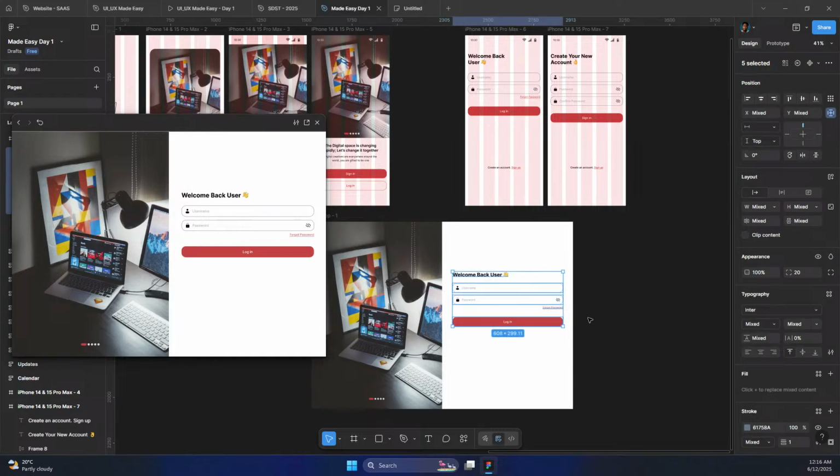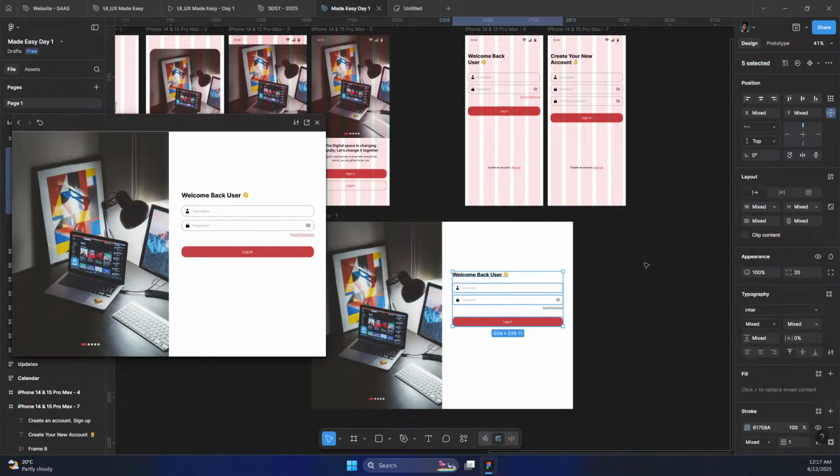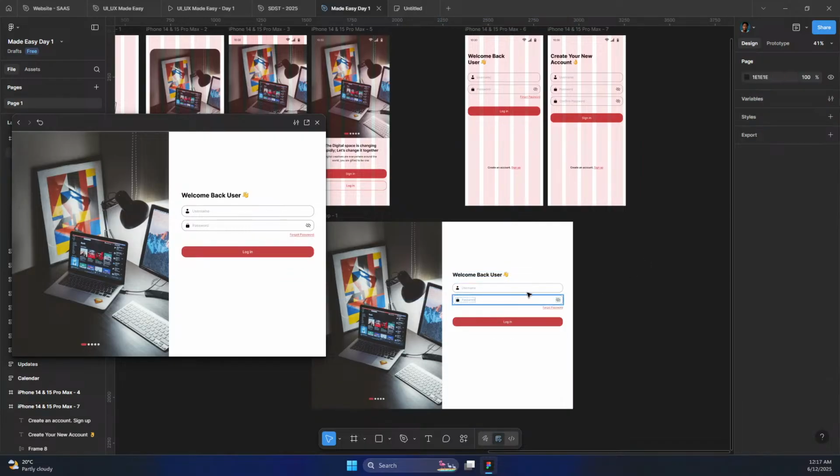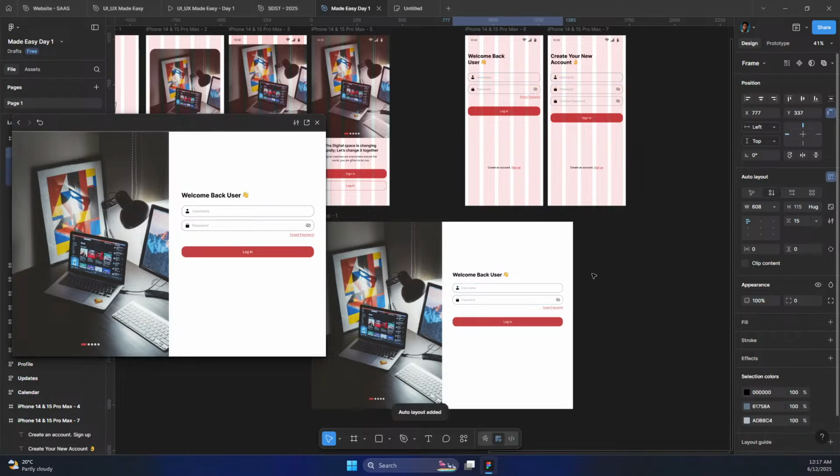So when we have this now, we can even change the alignment a bit if we want to. We can say, okay, welcome back user, and then we can press Shift A, which is auto layout, and auto layout gives us this format. But before we do auto layout, let's do something that is important. So we want to organize everything. We know that this tab and this tab, they are 15. So we'll press Shift A to add auto layout to that.